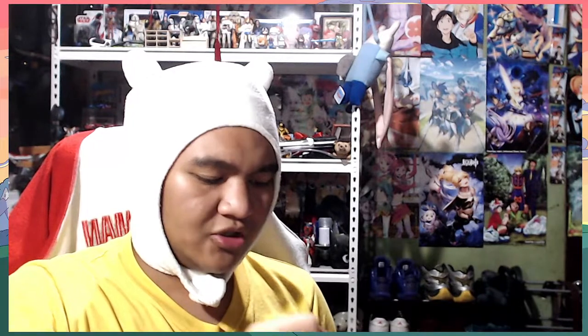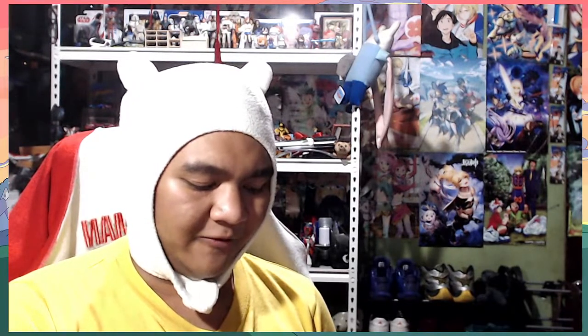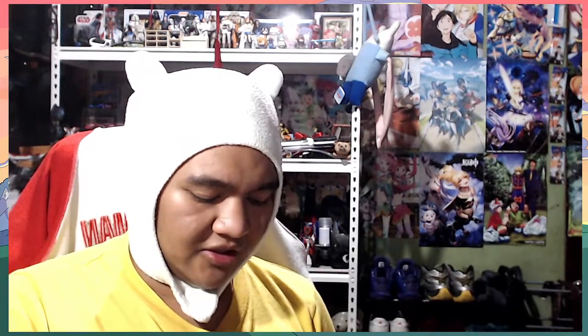Now I should be very, very careful with the accessories. Got her signature bow, and it looks like it's warped. I don't know if that's intentional or not. I get it that this is an old figure. Wait, is it intentional that it is bowed? I think it might be intentional, but I'm gonna leave it there. I'm not gonna attempt to heat it up or fix it with hot water because I am afraid it might melt or break considering how much I paid for this. I paid 28 pesos for this, or in other words, $50 for this figure, so I don't want to risk it. You have her iconic staff.